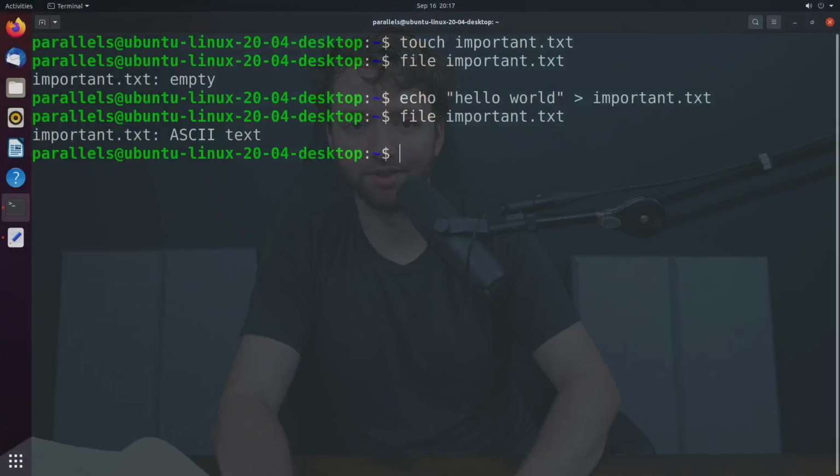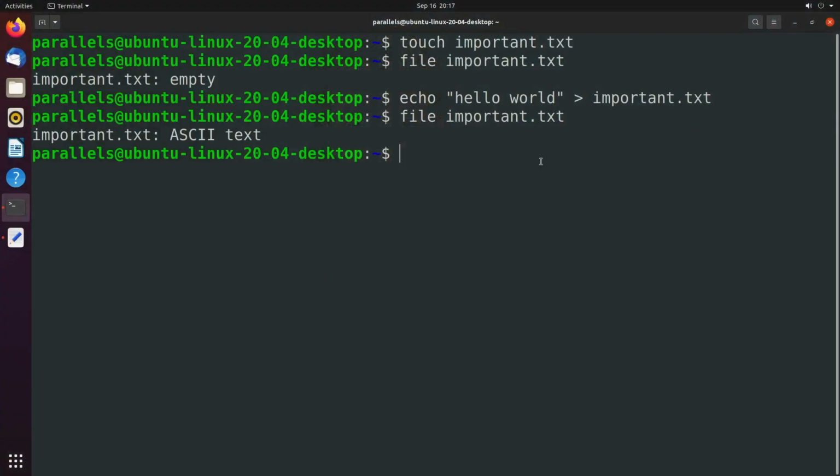So what I want to do now is change that file extension to something else, because again, it's not really a file extension. It's just a name that happens to end in .txt. So it's a little misleading, whereas if you're coming from Windows, this file extension is really important. Not the case in Linux because it's just the name of the file. So what we can do is we can actually change the name of the file.